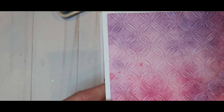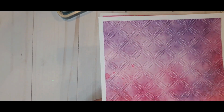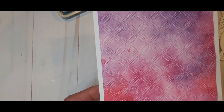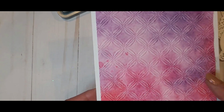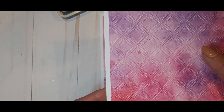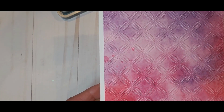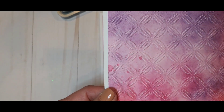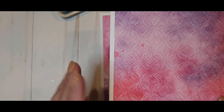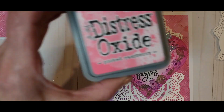Now I have a card base that I added some pre-made background paper to, and I got this paper at Hobby Lobby. But Lavinia Stamps has backgrounds that you can choose, and Patty carries several of them in the store. So what I did is I embossed this with a dry embossing folder, and I adhered it to the card base.